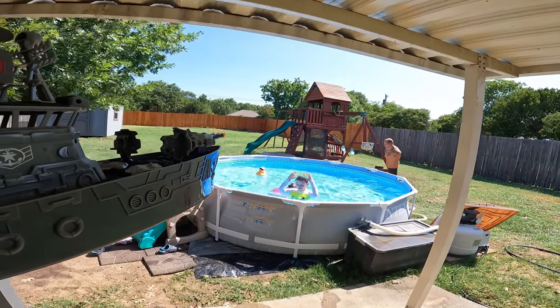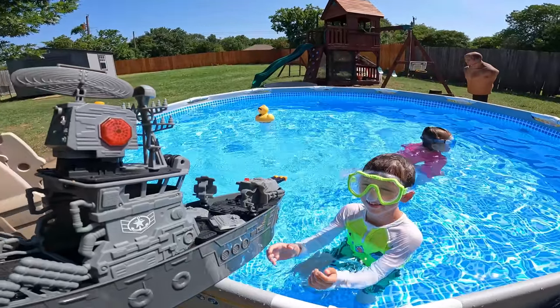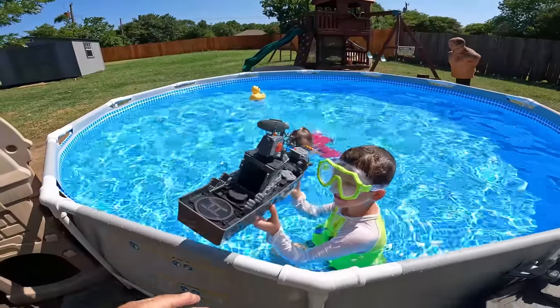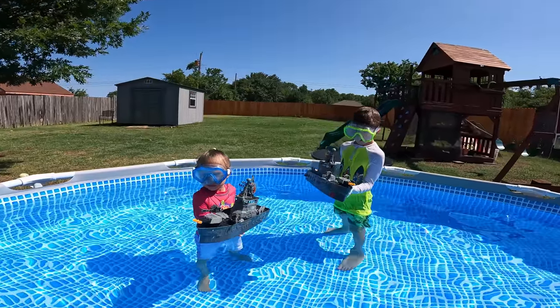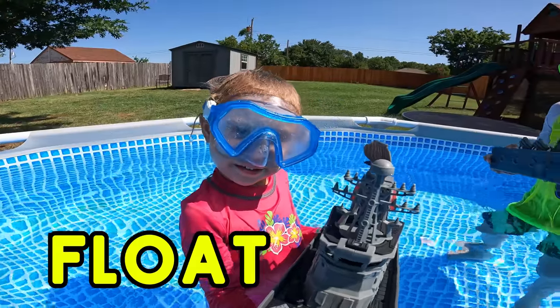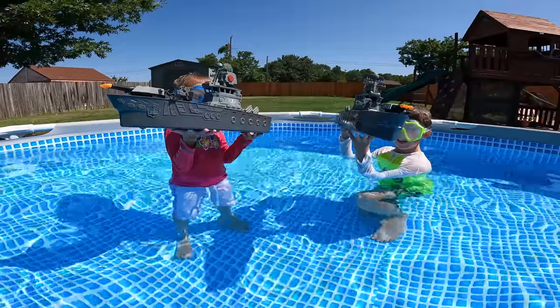Well, it looks like Evan and Emily are in the pool already. Here is your garage sale battleship. Okay. I think Evan wants to see if it actually will float or not. This is the big moment. We are going to see if these garage sale boats sink or float. Emily, what do you think? Float. Float for Emily. Evan, what do you think? Sink. All right, Evan thinks they're going to sink.